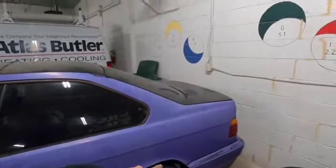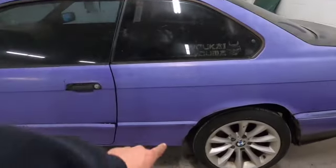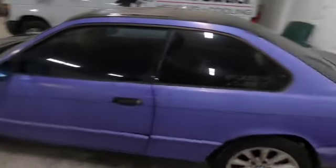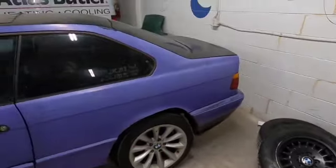Gonna weld the arches closed. Hopefully side skirts cover where you cut down here. I'm not 100% sure. I plan on getting front and rear bumpers regardless because I think he cut the back bumper too. The biggest thing that I was kind of like, damn, is the whole this up here.